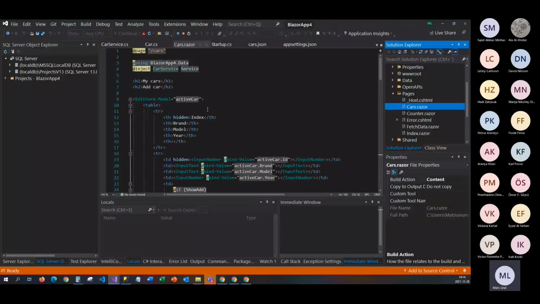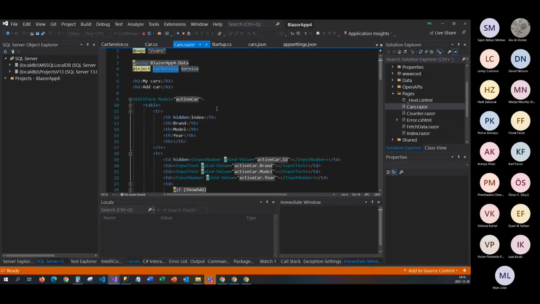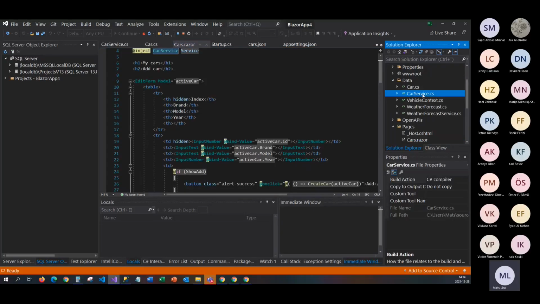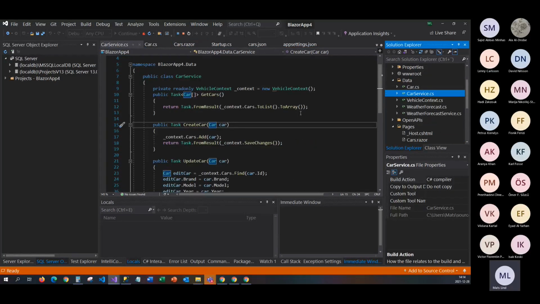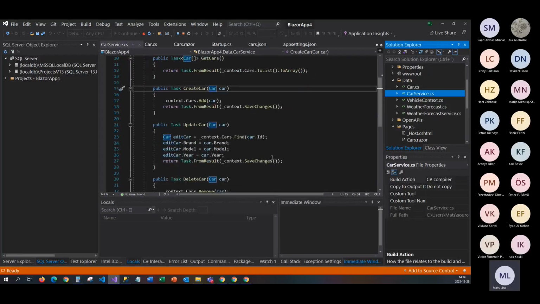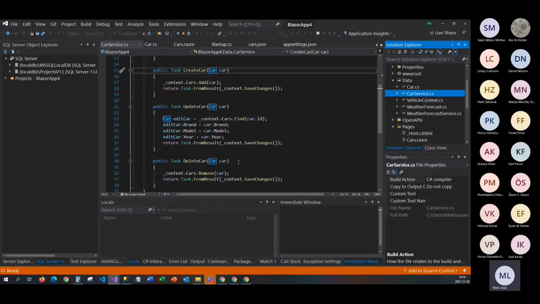This has all these HTML things, the same as in MVC. The difference is it's connecting to data in a different way. You will see it's using something called CarsService. This CarsService is, let's see if I can find it here. You will recognize it's connecting to the context, to the cars, and to list. So these are actually the same things we have been doing in MVC when connecting to the database.